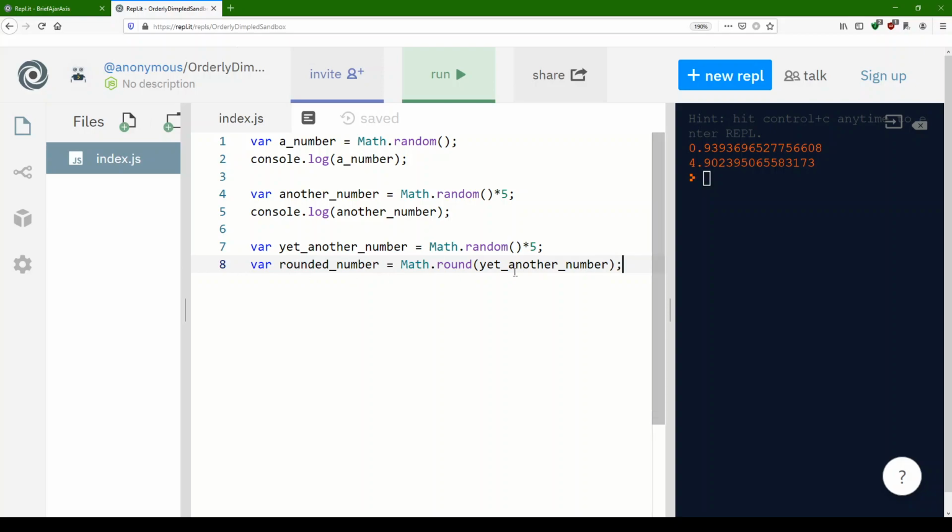So let's console.log, and let's print out this number. And also, let's print out the new rounded number, because we want to compare them.